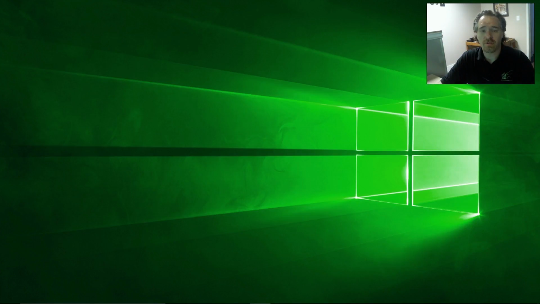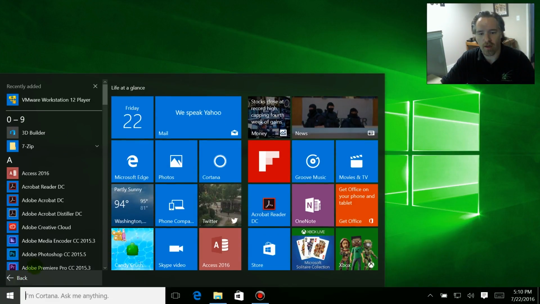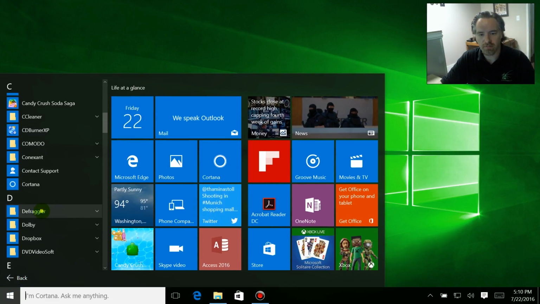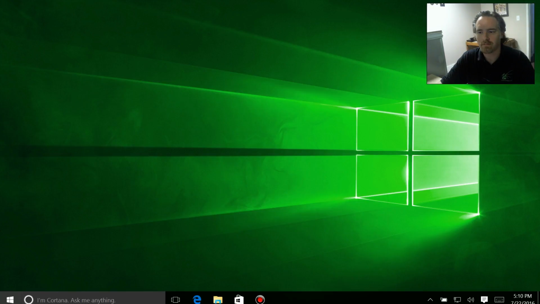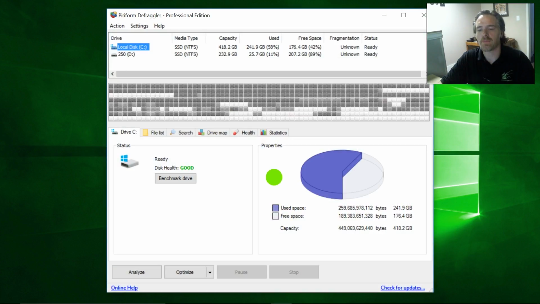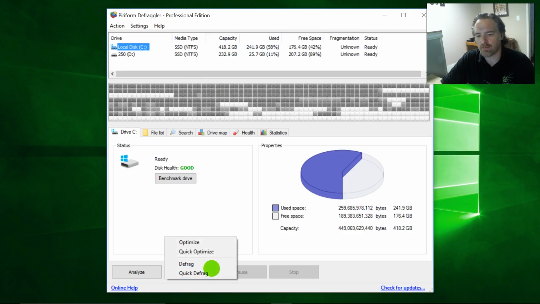To run Defraggler, just double click on the desktop icon since you just installed it. If you already have it installed like I do, you can go to Start, go to All Apps, go down to the D's, Defraggler, hit Yes. Okay. So this shows me my current drive. Now I can select multiple drives if I have multiple drives. Most people only have one, but you can select any of them you like. It shows you which files are out of place here, and so we can just give them a quick alignment here. If you have a regular hard drive, just click on the defrag button here at the bottom.